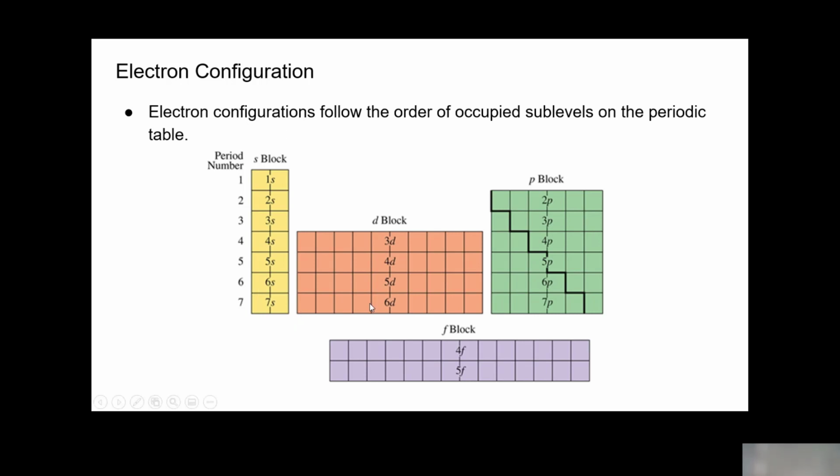But this is our periodic table. The only difference is that helium, which is right here, is right here, so it fills the 1s block. But besides that, everything in here is an s orbital. Everything here ends with a d orbital. Everything here ends with a p orbital. And then everything down here ends with f.